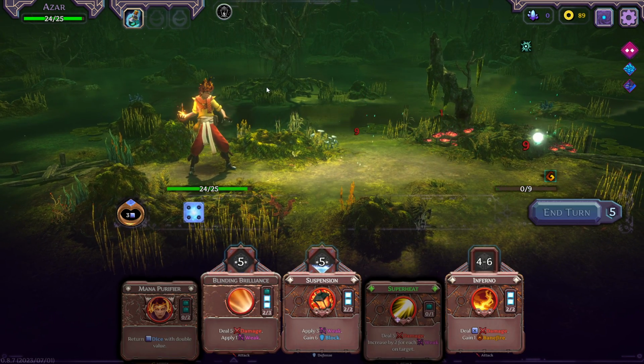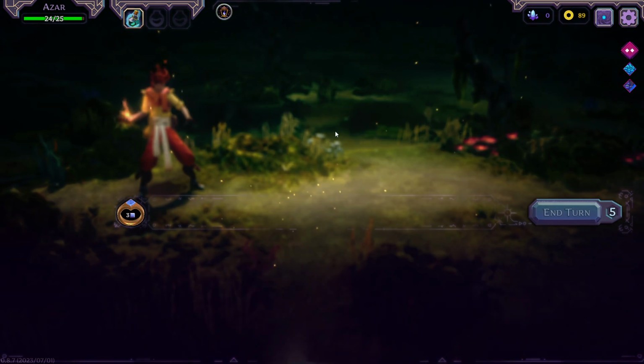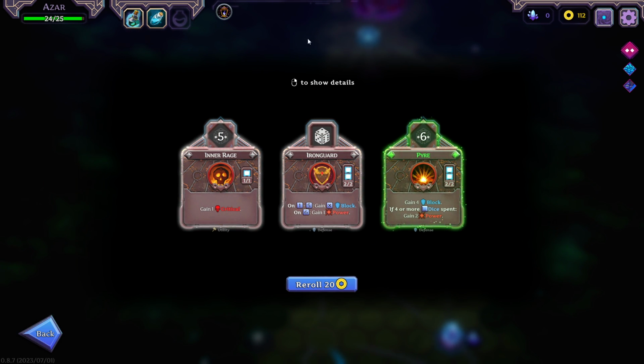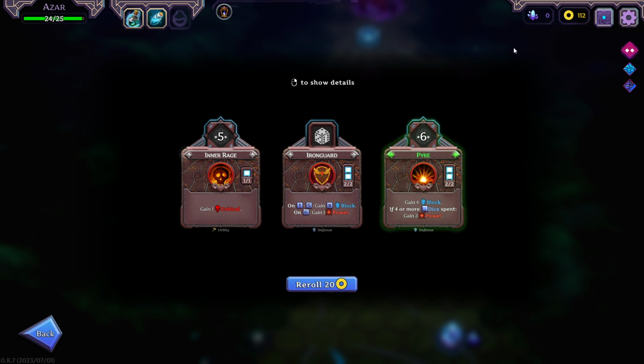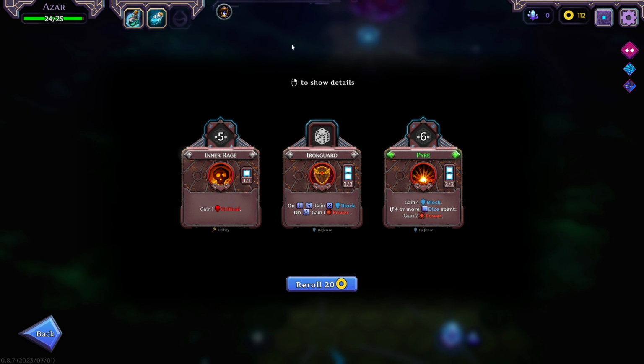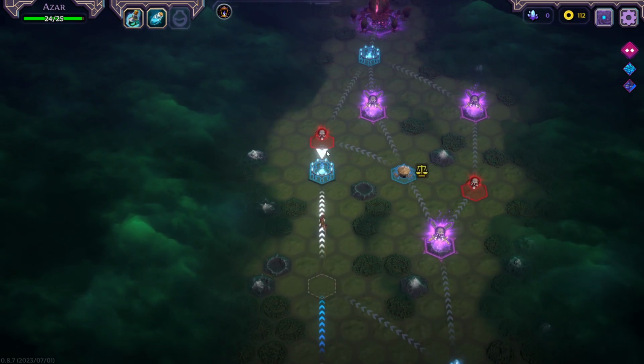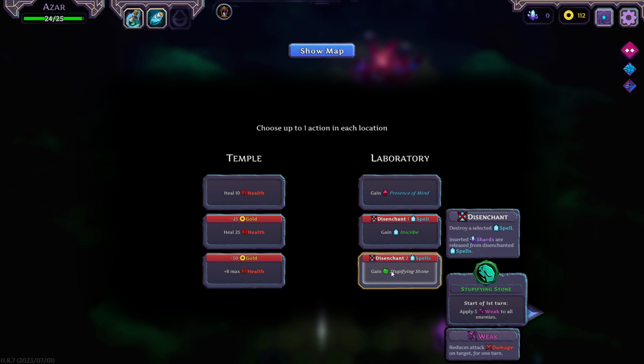All right, cool. We take it. Gain a critical, gain 4 block. If 4 or more dice were spent in this, gain 2 power. It's not bad. Out of this, I'm most interested in that one, but I'm not that interested in any.